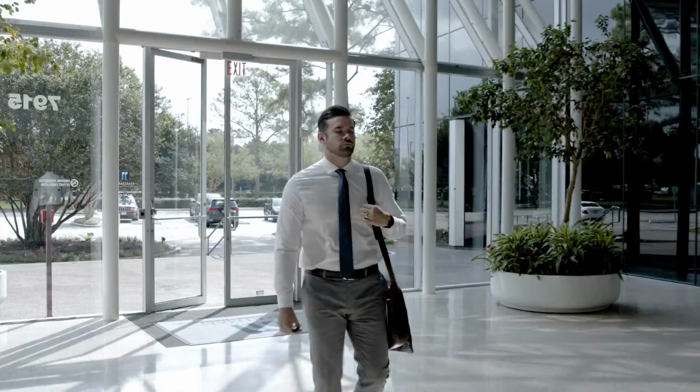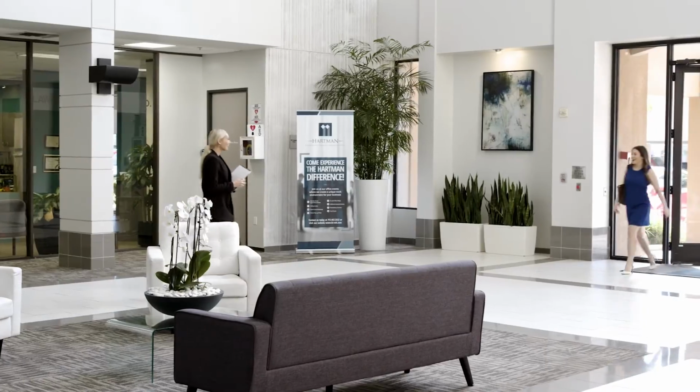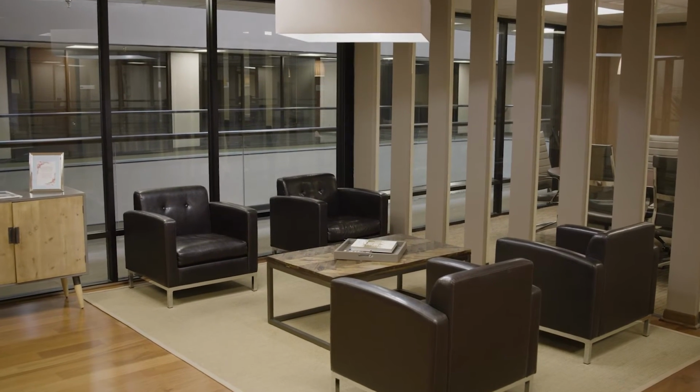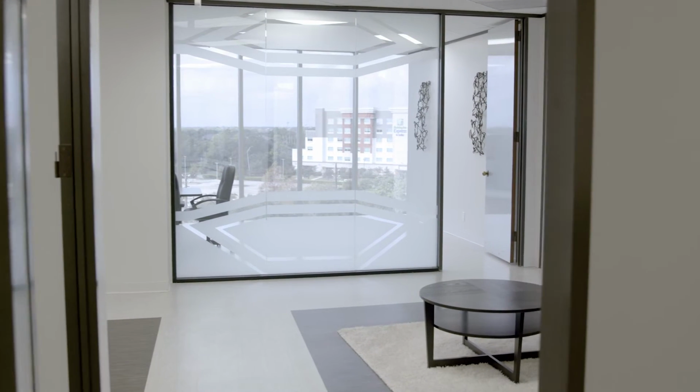I would recommend any customer looking for office space start looking as soon as possible, no less than 3 months. But the good news for them at Hartman, even if they were delayed and had to move in immediately, we can accommodate that user as well because our spaces are ready to go. There's many buildings, there's many different build outs, and sometimes we're going to have a made-ready space that we try to provide that's going to give you the space that's move-in ready. You're good to go. In some cases, we may need to do some construction. So in the lease process, it can take longer if we have to do something specific for you as a tenant.